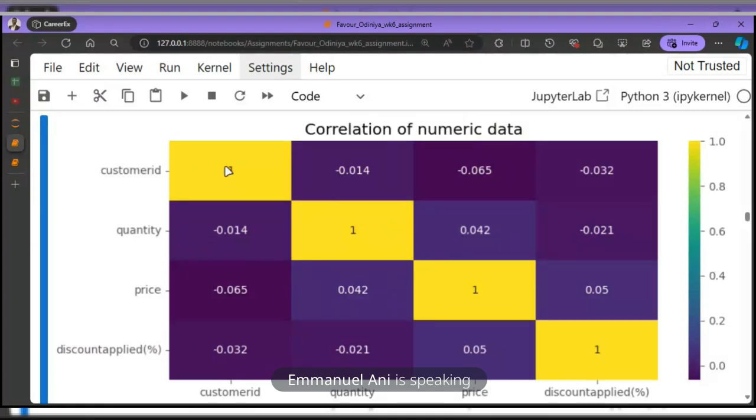So anytime you plot a correlation matrix, this is called a correlation matrix, you notice that the diagonal always has values that are equal to 1. Can someone just tell me why? Just a quick one. Why do you think this happens? Why is the diagonal of your correlation matrix always equal to 1?